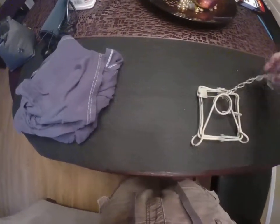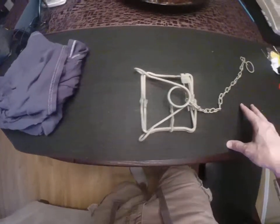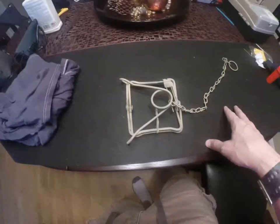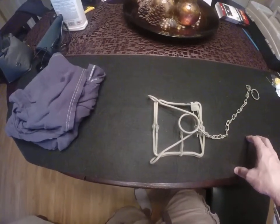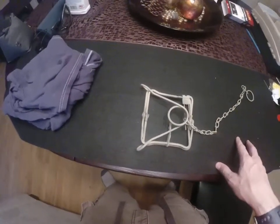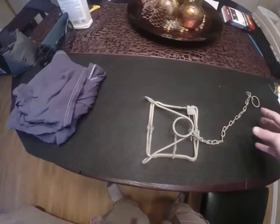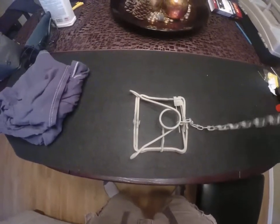So this is what they look like. Now when you get them, they are kind of shiny metal and they have grease on them. So it's important that you remove the grease and season them — whether it's letting them rust up a little bit, dyeing them, or painting them. Some people wax them and things like that. But what I've chosen to do is just put some outdoor spray paint on them.